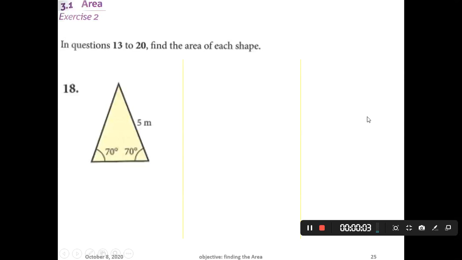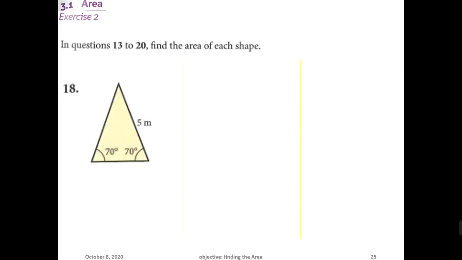Hello, let's carry on with finding the area of two-dimensional objects. First thing we do, we look at the shape that we have in hands. We have a triangle in here. Then we have to analyze the shape. In a triangle, we need the horizontal base and the perpendicular height. Not the slant height, the perpendicular height.